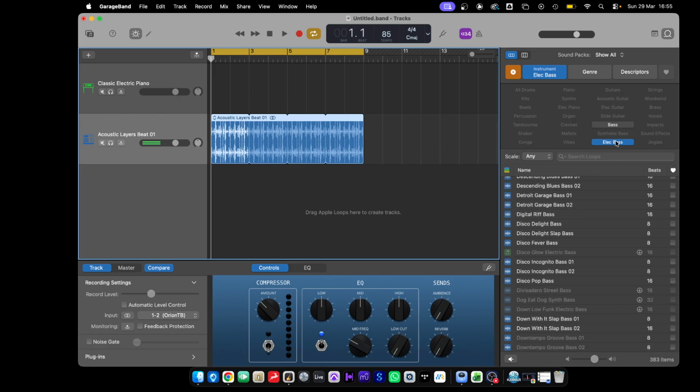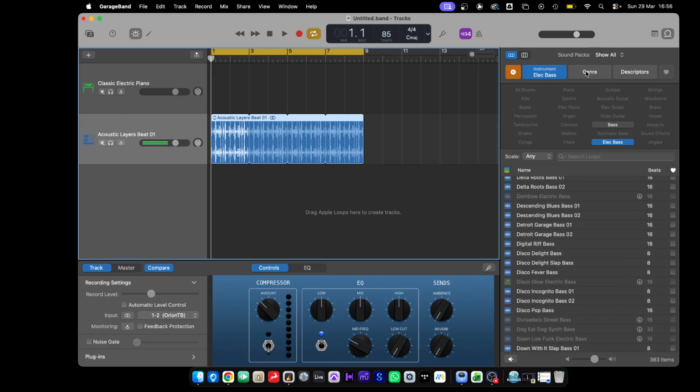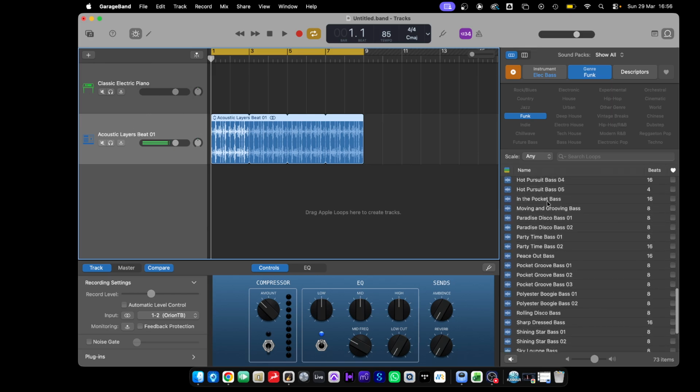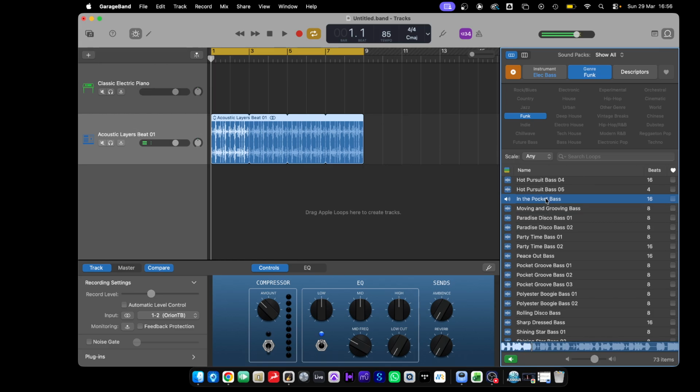Now it said bass, so let's delete this, and I want to find bass. So let's go electric bass. And now that I'm thinking about bass, I might want to pick a genre. So maybe a funk genre. Let's pick that and listen to some bass play. Now I want to listen while the beat is playing.